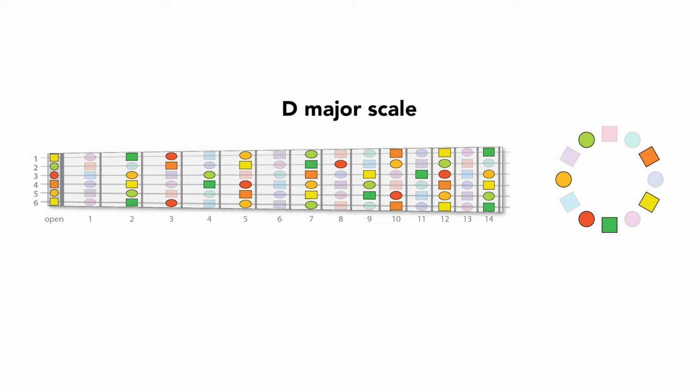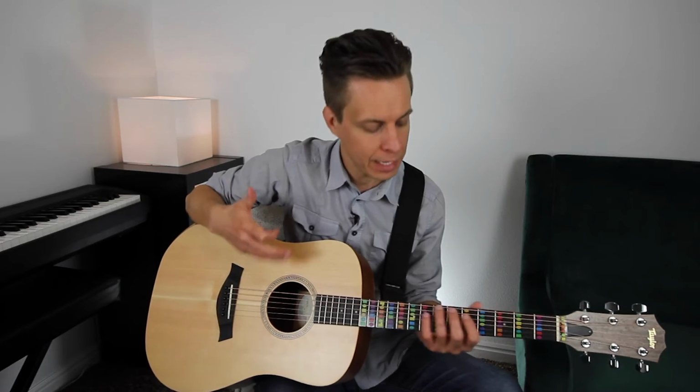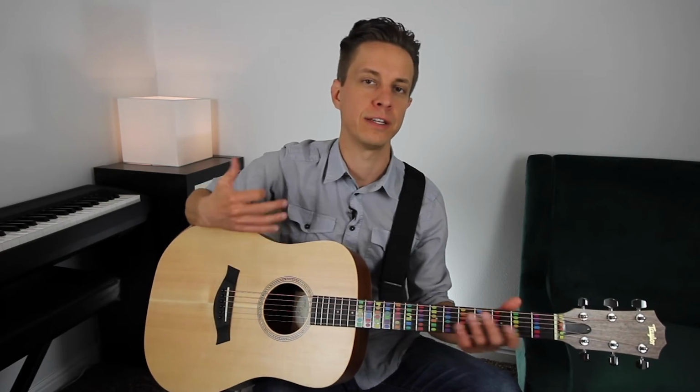what we're hearing. So in the key of D, the D note is an orange square. And you can see how these orange squares are repeated up the fretboard in various octaves like this. And to play the major scale pattern, we can jump from one note or interval to the next using these colors. We go from a low D to a high D, or in another octave. With the colors, it's easier to see this pattern and see how the same notes, the same intervals are repeated up the fretboard in different positions.